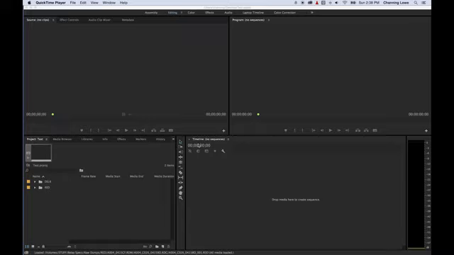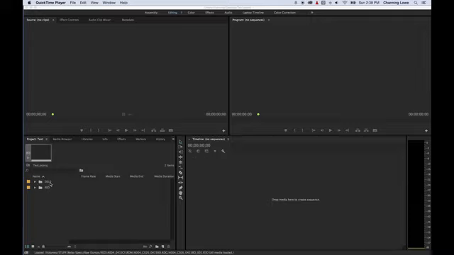And to kind of talk about the difference between timeline and sequence, the names are essentially used interchangeably, but really a timeline is this area that you can drop a sequence of clips into, and that's where the word sequence comes from. So you just drop a sequence of clips inside of your timeline, and that creates a sequence. So essentially they are used interchangeably, but there's just some minor difference there.